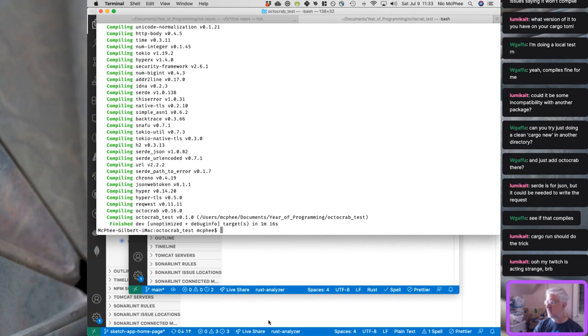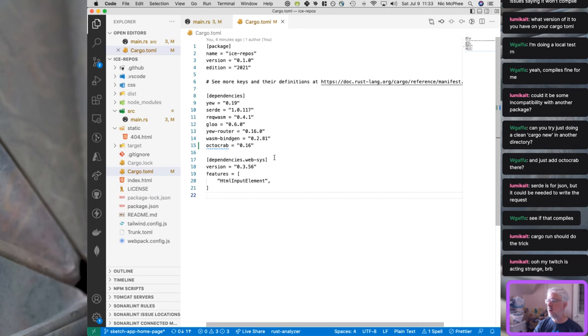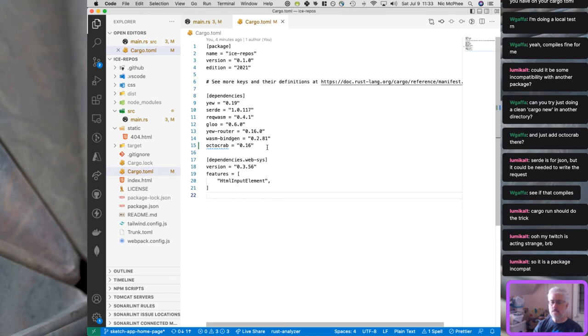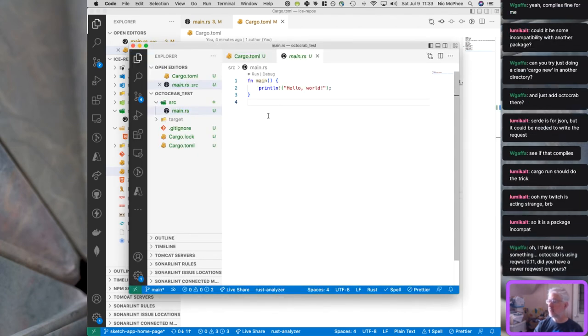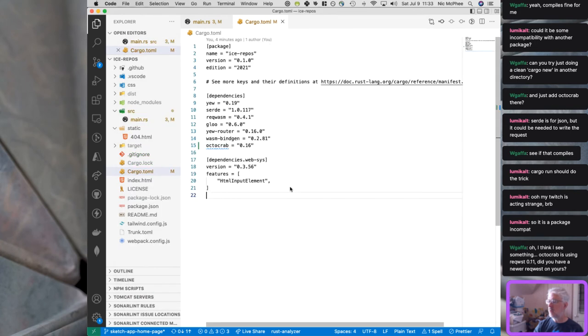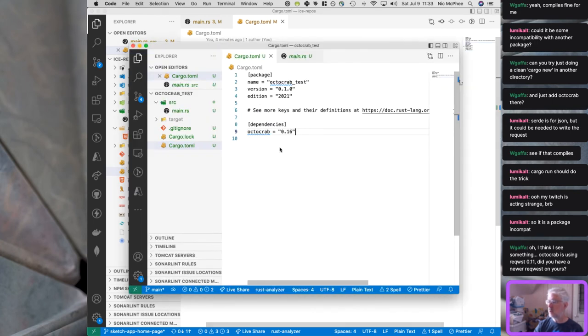So that suggests that some dependency here is blowing up the world. Yeah. Well, let's just add other dependencies one at a time until we see which one goes boom.